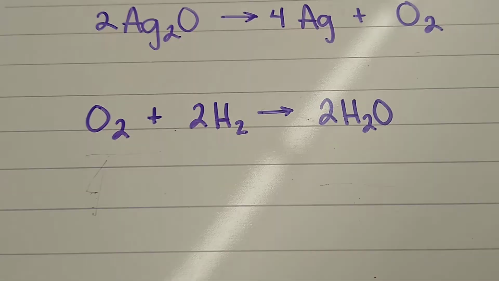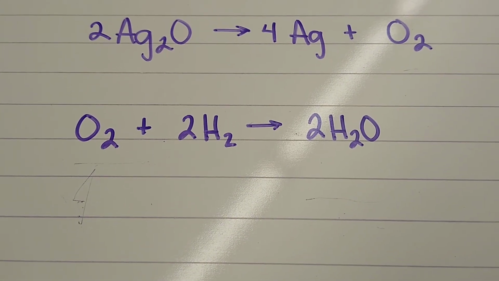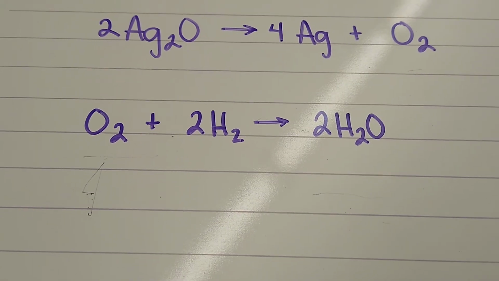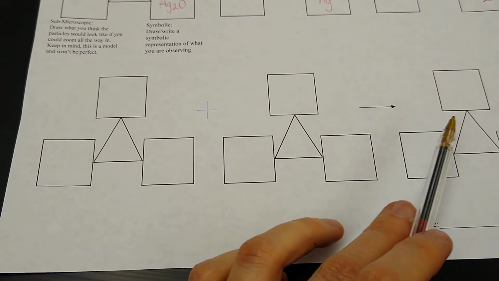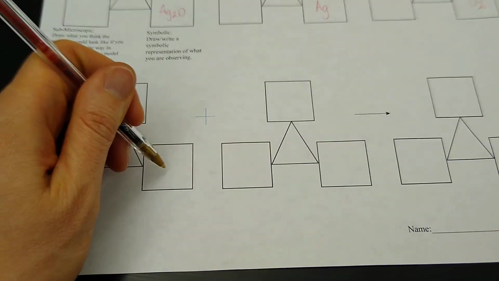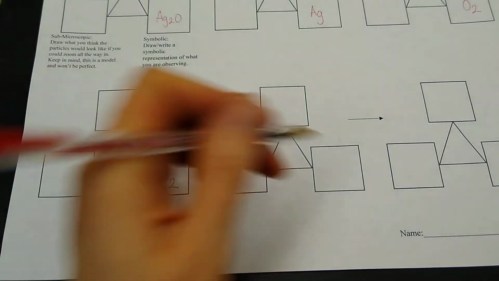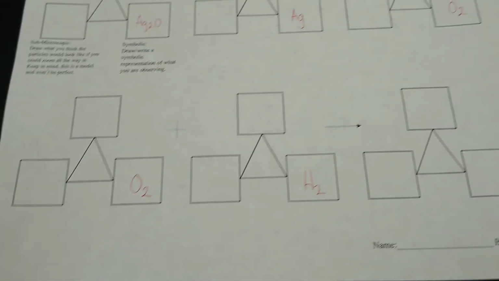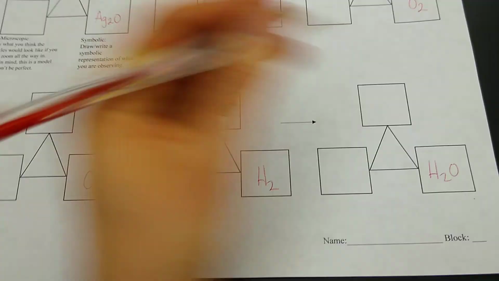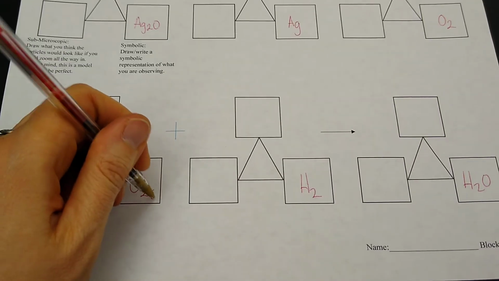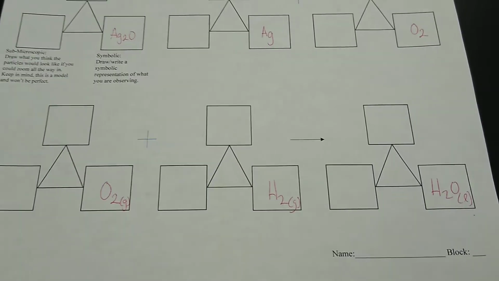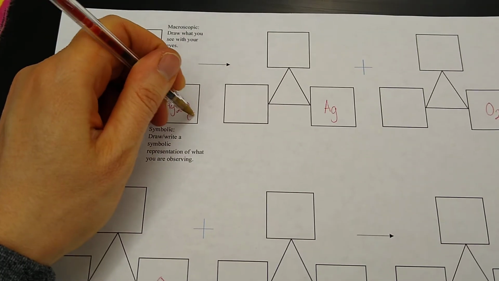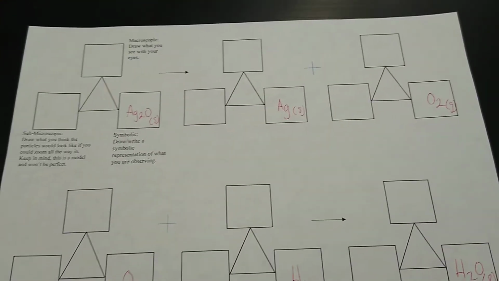Okay, the other reaction is a combination reaction. So we have oxygen and hydrogen combining to form water. Again, we're going to come down here to the bottom of your worksheet, and I've got the plus sign, the arrow. This is our chemical reaction. So here we're going to have oxygen, plus hydrogen, and it's creating H2O. Even better symbolically, we could put in the physical states of these things, so that will help you when you are drawing your particulate level of these items, okay?